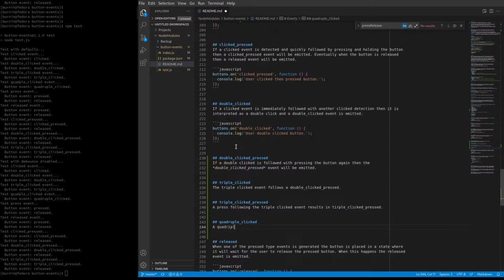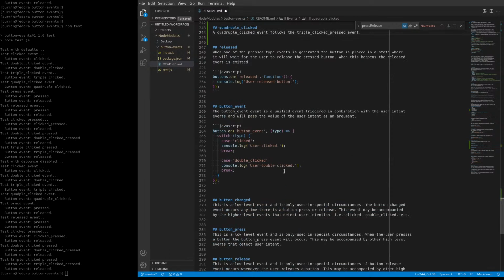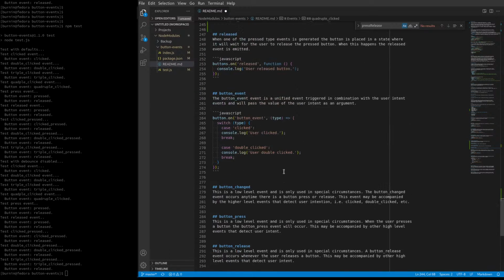A quadruple clicked event follows the triple clicked pressed event. Released button event. Awesome. And that is it. I believe we are ready to publish.